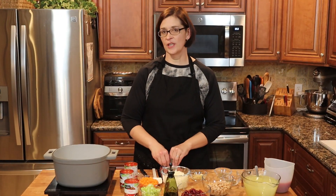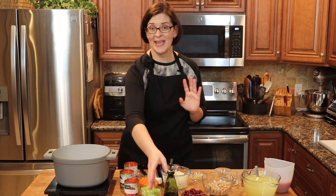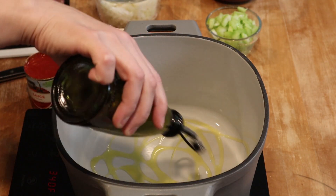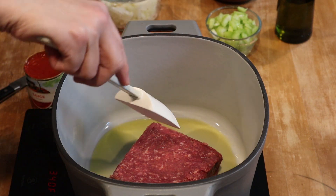So let's try to recreate Olive Garden's pasta e fagioli! When I first started researching these recipes, I didn't realize how relatively easy this all comes together. It's one pot, my noodles are already cooked and ready to go, and we're basically just going to throw it all together. I've gone ahead and heated up my stock pot, we're going to hit it with some olive oil and then get in our pound of ground beef.